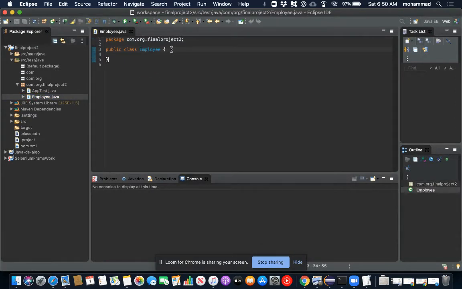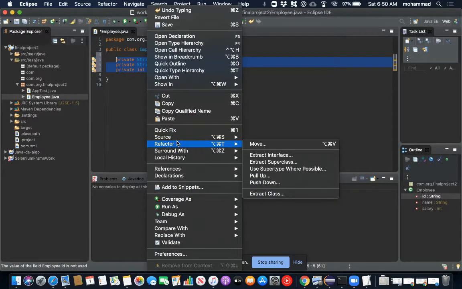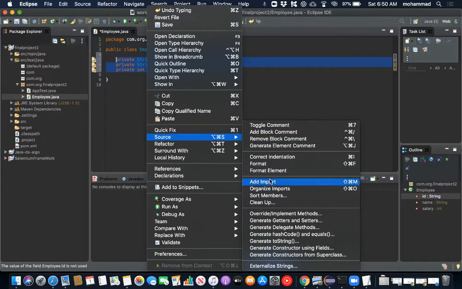Once we have done that, we create variables: private String id, private String name, private int salary, the 3 attributes. We create variables for that and we generate setter and getter methods for that.